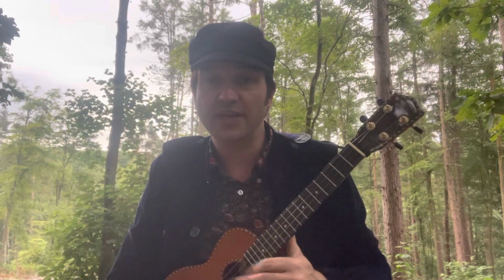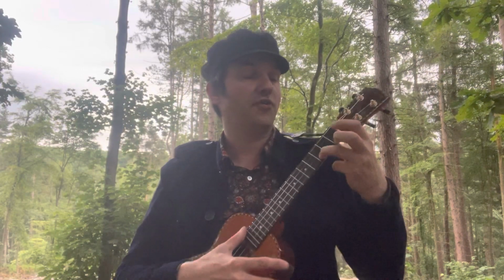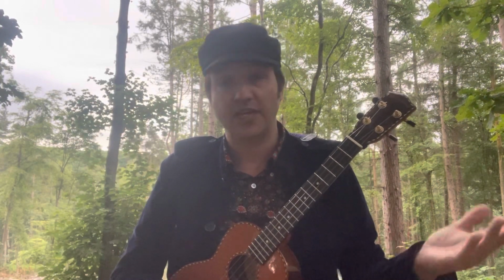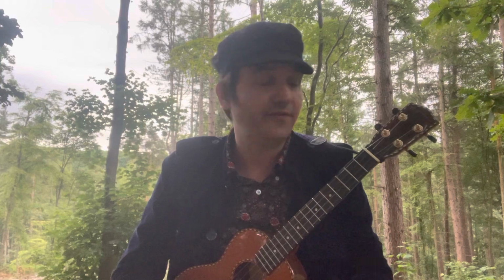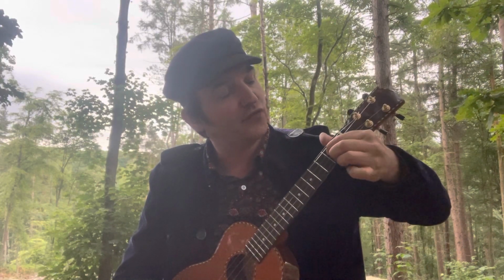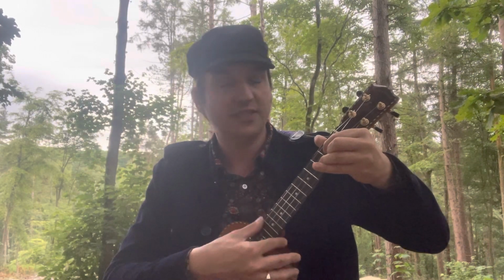Next up, we've got a C major, nice easy chord. So you're going to be using your third finger on the third fret, first string. Next up, we've got a G major. So again, you're using your first, second and third fingers. First finger goes on the second fret, third string, second finger, second fret, first string, third finger, third fret, second string.